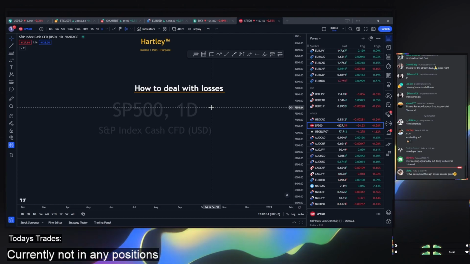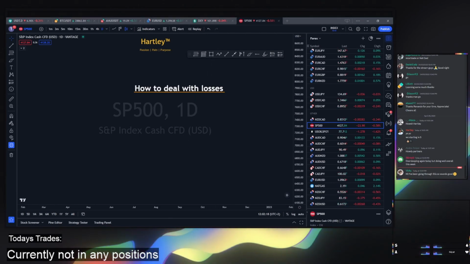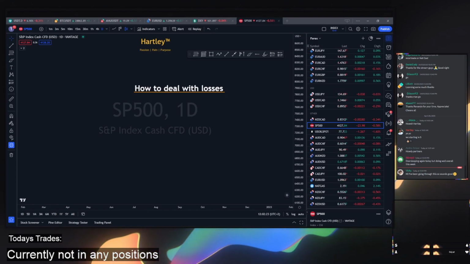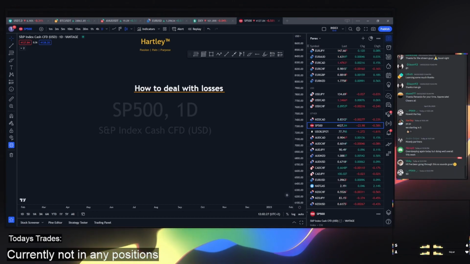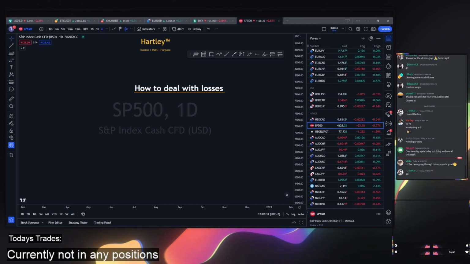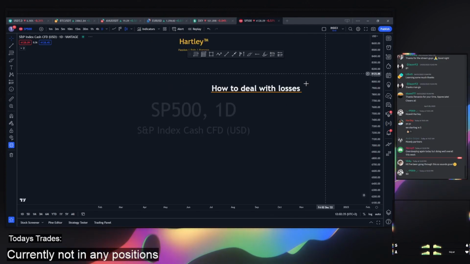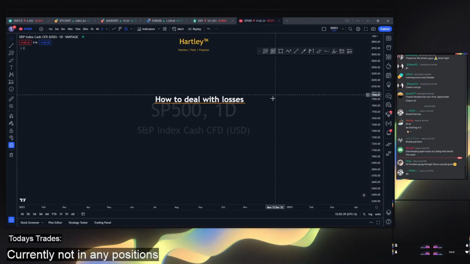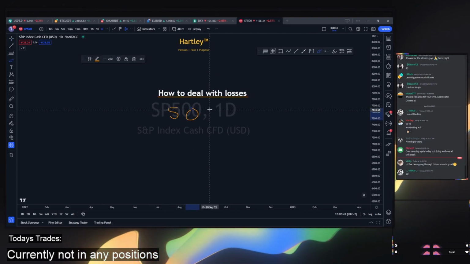Someone give me an account size, just any account size. Someone in chat, just give me any account size of any number that we can use as an example. 5,000. Let's do 5,000. Okay. None of this is subjective to the amount. It's just subjective to the percentages. So if you're working with 5,000, if you're working with 100, if you're working with 10, it'll all be the same. But let's say we have a $5,000 account, right?